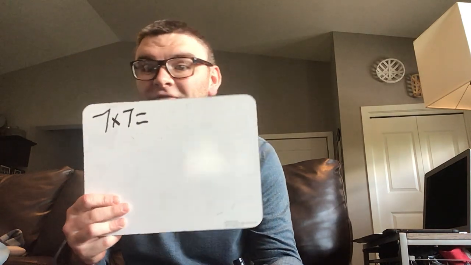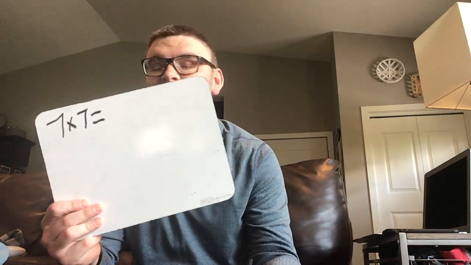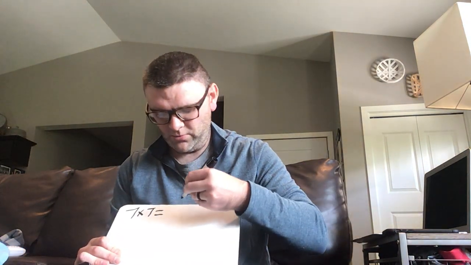We talked yesterday about how, as we get to the bigger problems, sometimes an array works better. Sometimes you still might like to just draw your circles. Whatever you would like is just fine with me. I'm going to do a double here today. Doubles are always fun. 7 times 7 equals, here's our double. If you're a third grader, we can probably think back to 7 times 7, bugs in a line. That would make us think about an array. So why don't we do an array? Bugs in a line just means 7 rows of 7.